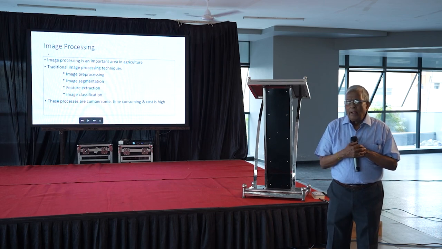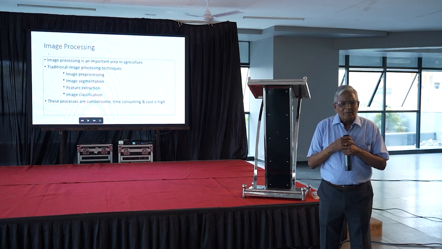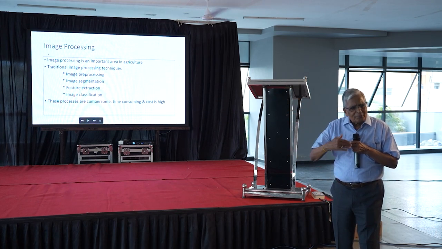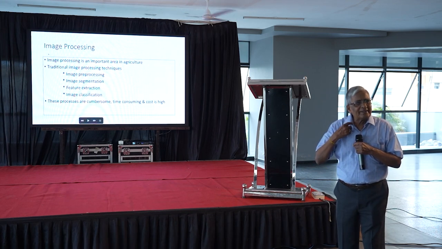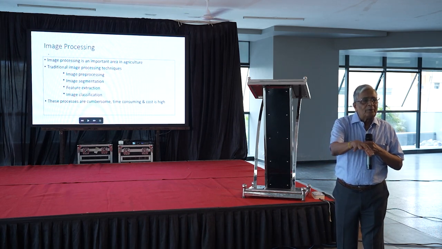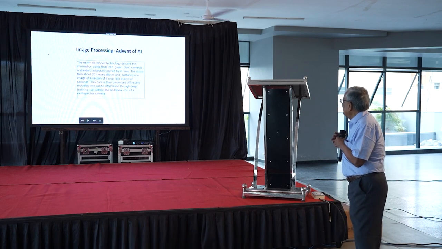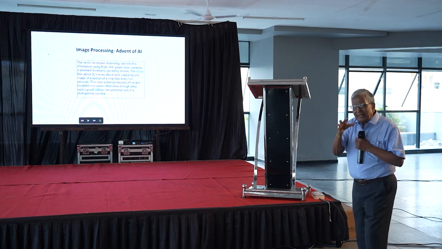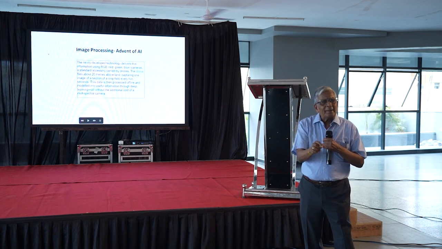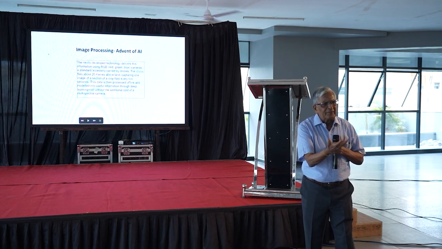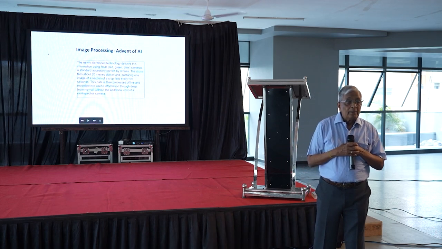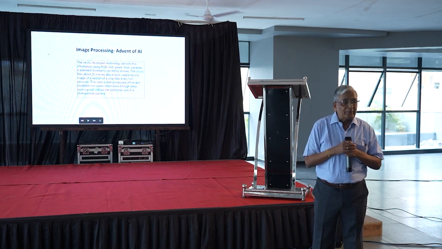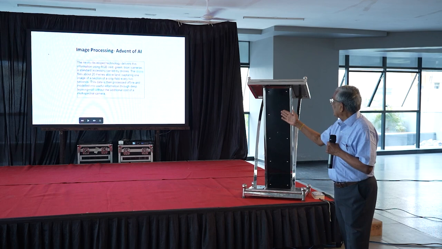Second is image processing. Image processing has been going on for decades. But what was happening is this process was extremely slow. The new machine learning and deep learning, that is where things have changed, along with cloud computing coming in. Next. So with the advent of AI, even the normal RGB camera, sometimes you have to use near infrared, costs very little. With that kind of thing, you are now able to predict very well all the parameters that are required for agriculture. That is a very big one.